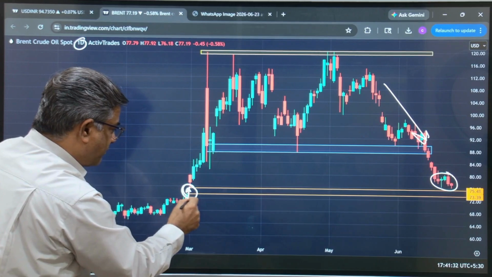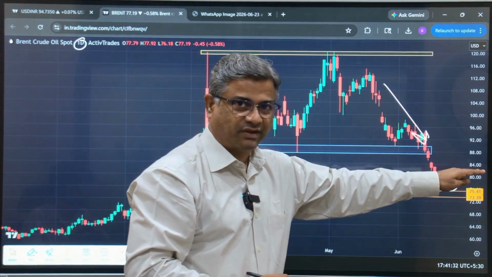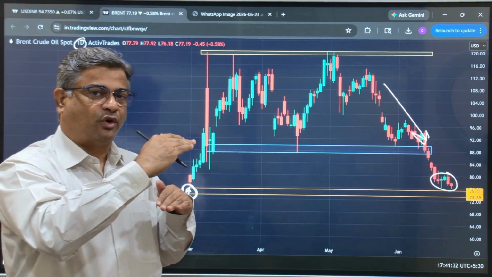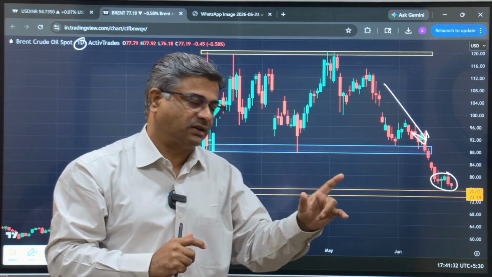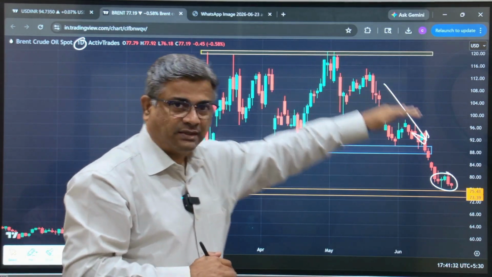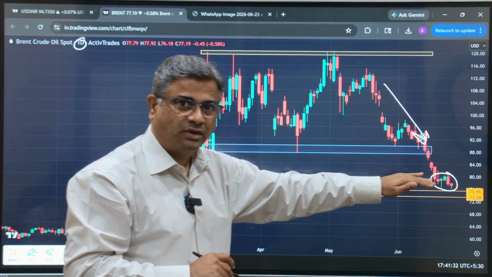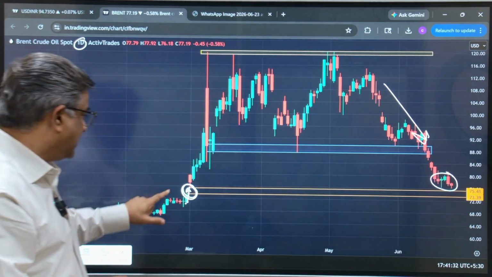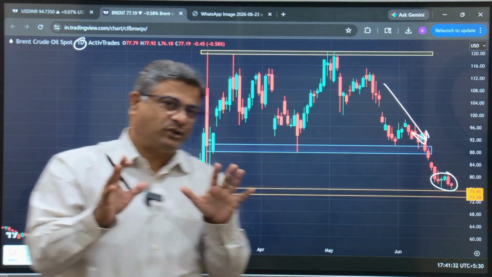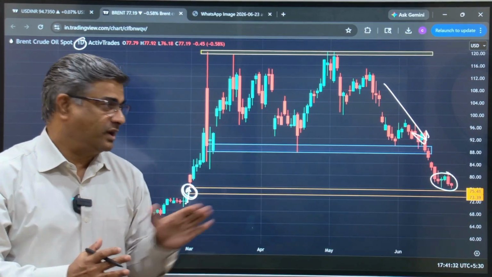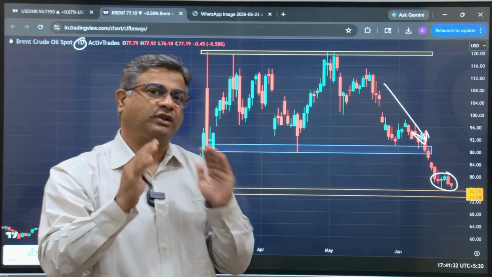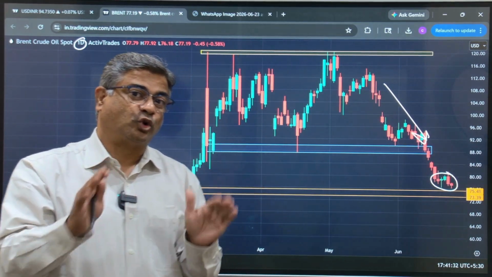and there was a gap formed between 73 to 75. Okay, $73 to $75 a barrel. That was the gap that was formed on that particular day when the war started. Prices obviously went higher, remained at high levels, and when there is a ceasefire, the prices have come down, and it has found a support exactly at that gap area. So the way it looks, we might not see a big downside on the crude from the levels of around 73, 75, 77. That range of $3-4 is where the support for crude lies.